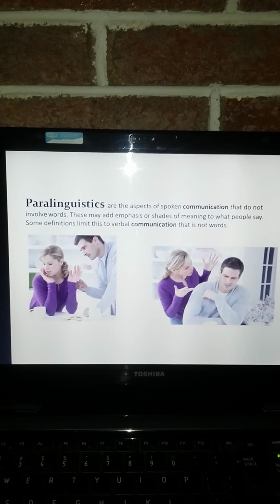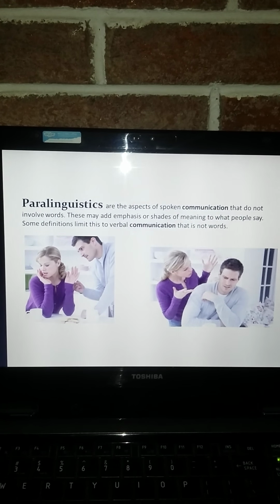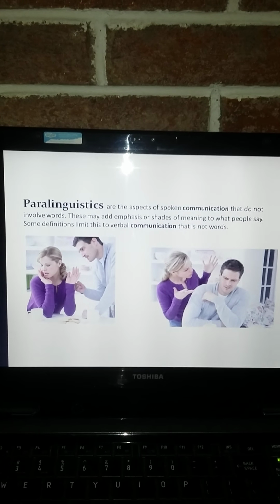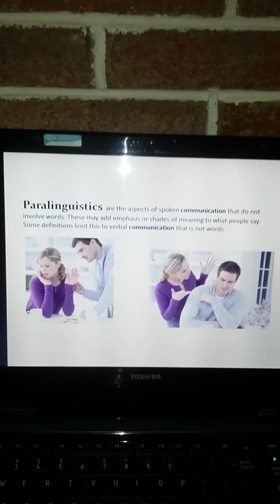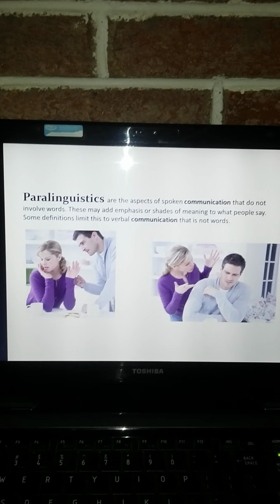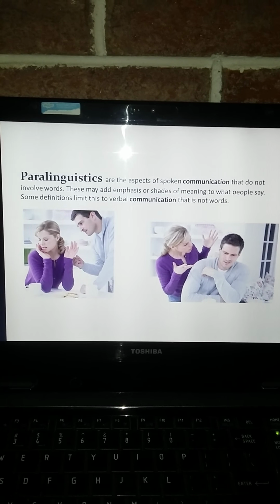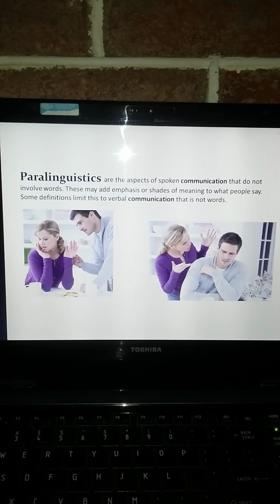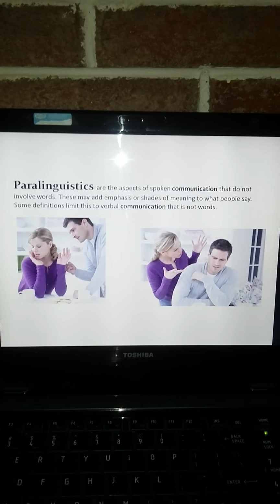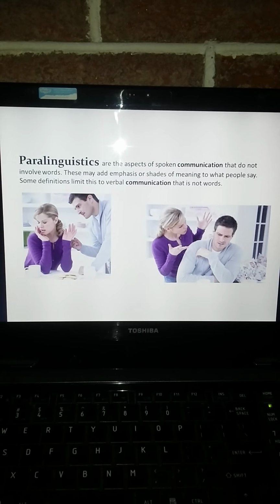So it's very important to use the correct body language, gesture, facial expression, tone, and pitch of voice. Why is it extremely important? Because if we don't use the correct expression, we could get the message completely wrong, or we can change the meaning of what we're trying to say.